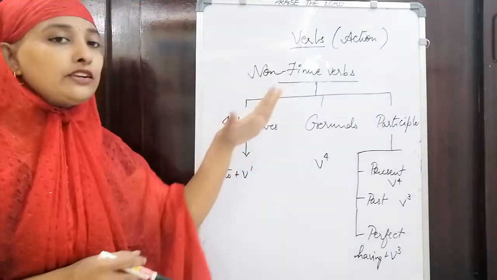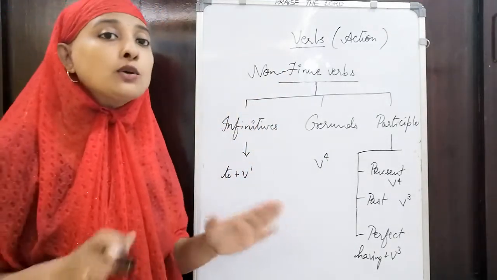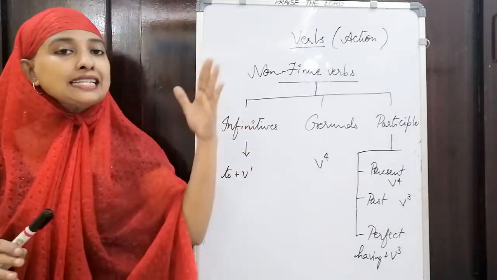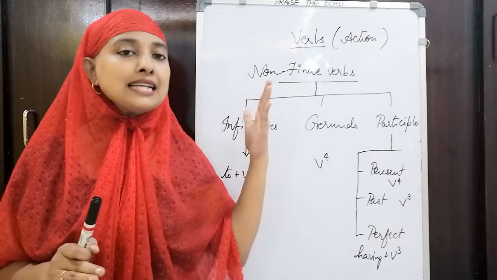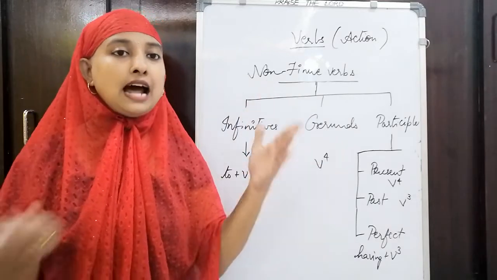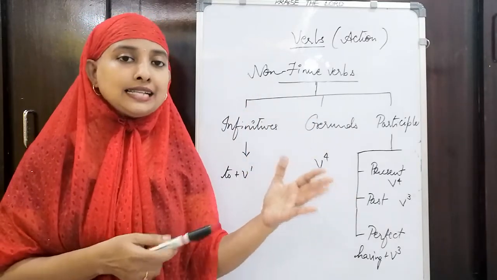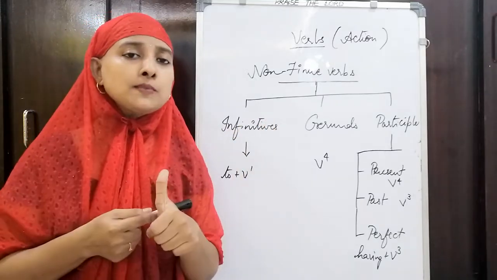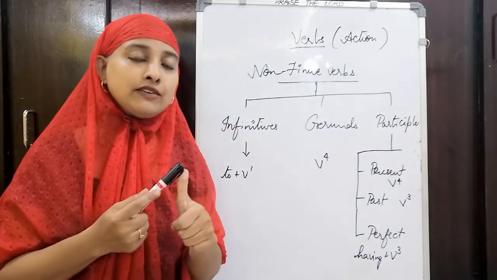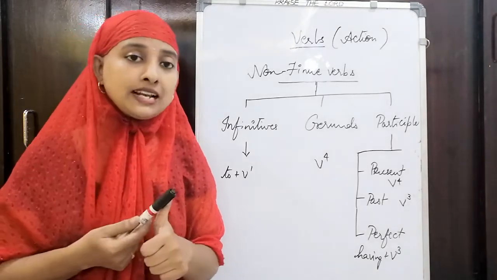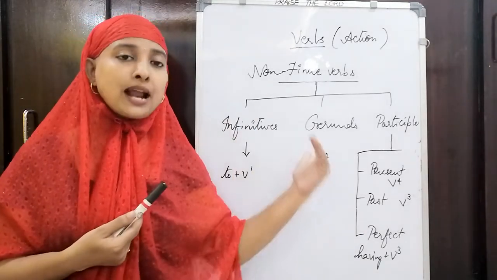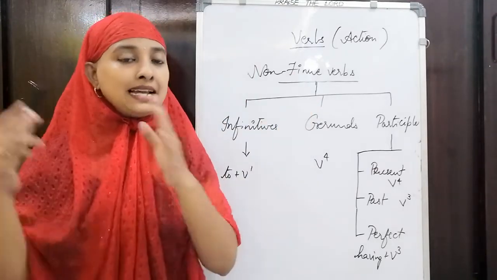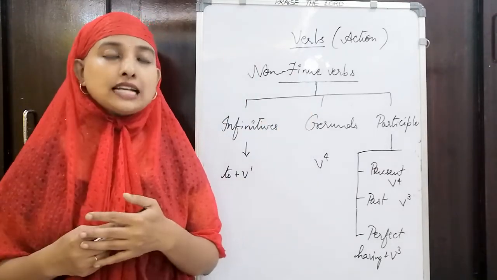So, with this, all the different classifications of verbs, how the verbs are classified, is over. How are they classified? First of all, they are classified as finite and non-finite. Under finite, they are again classified as helping verbs and lexical verbs. Helping verbs are further classified as auxiliary verbs and linking verbs. Auxiliary verbs are further classified as primary auxiliary, modal and semi-modal auxiliary verbs. Linking verbs have no further classification.